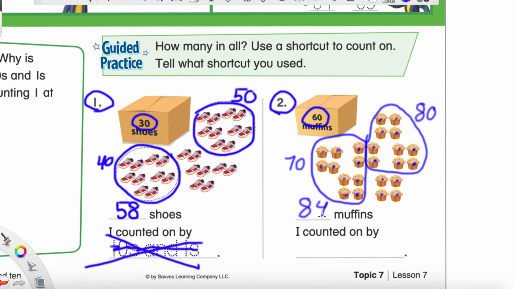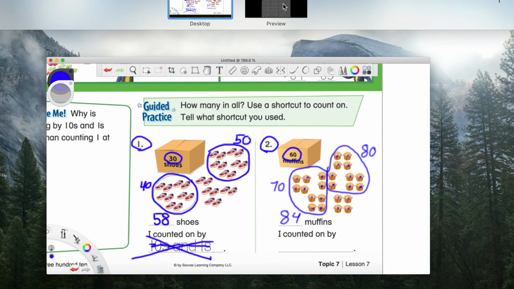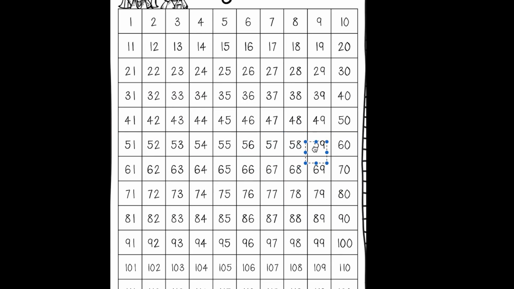And now if you wanted to use the 120 chart, here it is. We had 60 muffins, right? And then we had 10 more because we had two groups of 10, right? So we'll make one jump down, going through the bigger numbers, and we get 70. And then we have to make another jump going down. We have 80. And now we have to add 4 more. So we got to go all the way over, make our first jump to the 1. 81, 82, 83, and 84. 4 jumps. And we still get the same answer.